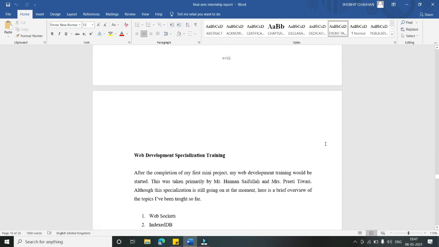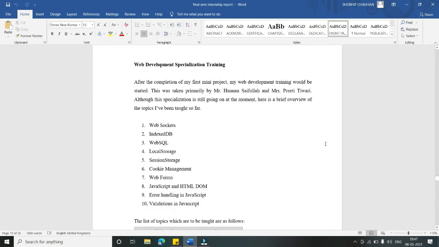And once that was finished, we were assigned specialization courses, and there were several of them offered. It was up to the intern to choose which one, and there were options like cloud computing, data analyst, quality analyst, data science, and web development. So as I was familiar with web development before, I chose to go with that.